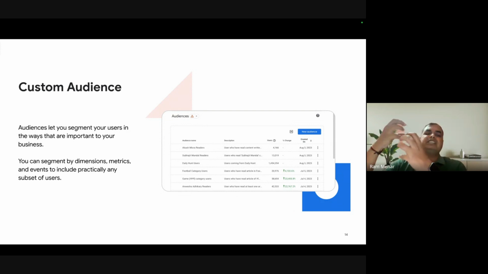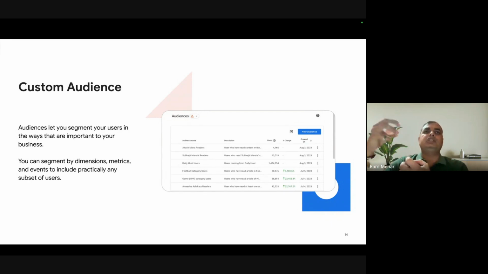Those are based on a specific selection criteria or condition, you can say, and you can segment these users based on different selection criteria. For example, you want to create an audience of your brand lovers. You want to create an audience of users who have initiated the subscription but have not completed it. Or you want to create a segment of users who are reading articles of a particular author, or a segment of users who are interested in a particular category of content.